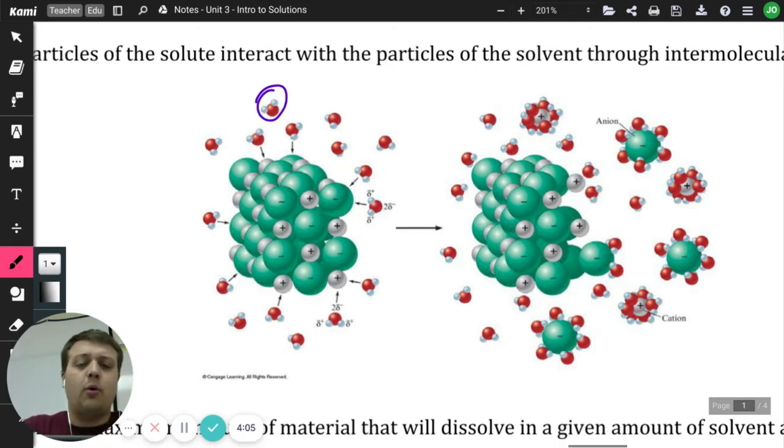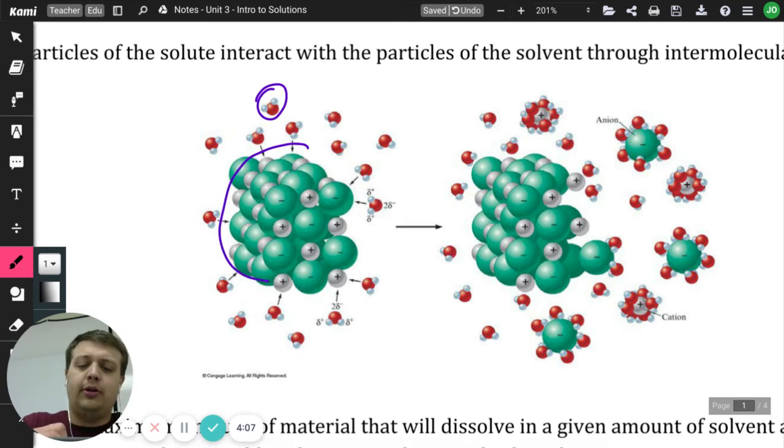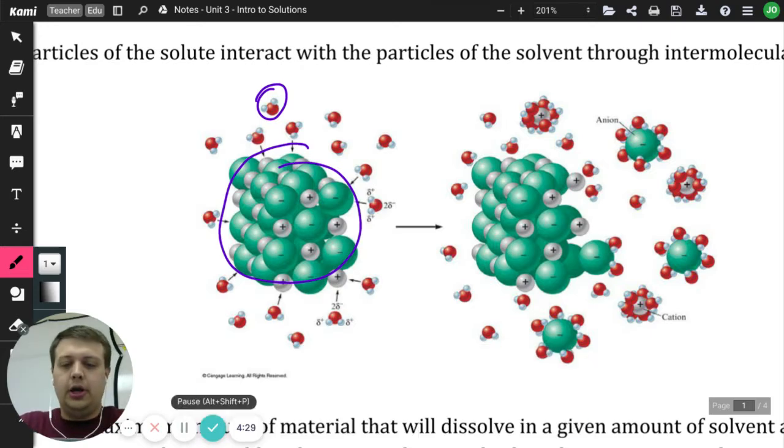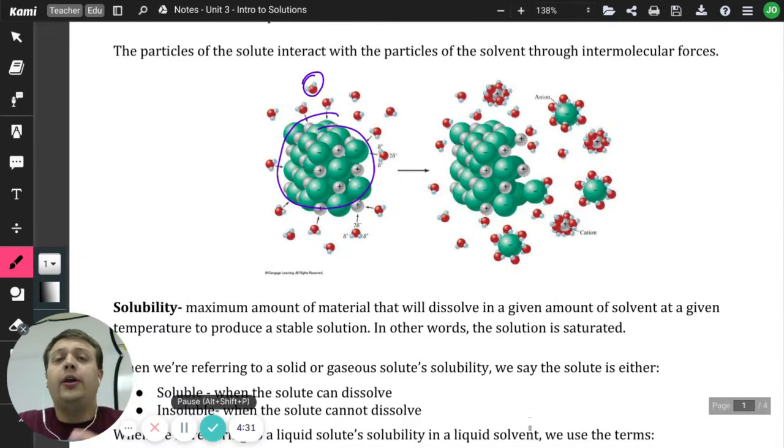So here I've got some water, and then probably this would be our table salt, NaCl. And so what you see is you see your oxygen bonding to the positive, so the sodium, and then you see your hydrogen bonding to the chlorine, so the negative. And so that's kind of in general what's happening when we're talking about these polar substances actually pulling one another apart.